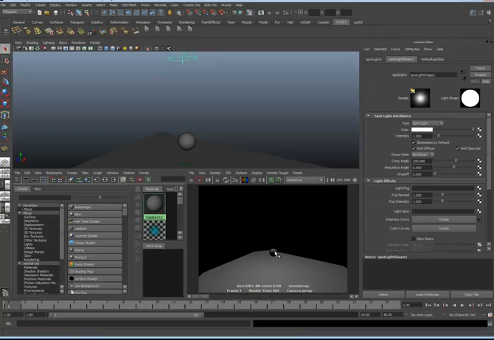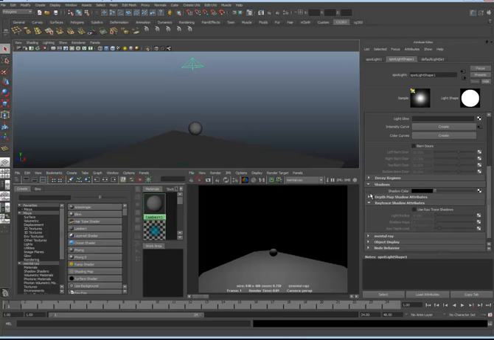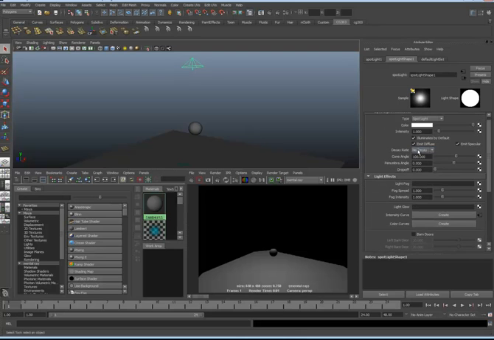We want to cast a shadow, so go to the shadow section under the light. We want to make sure that the ray trace shadow attributes are turned on. Then we want to change the decay rate. By default, the decay rate is set to no decay, which means the light rays will go infinitely, which is unrealistic. We want to be more realistic, so we are going to choose quadratic.